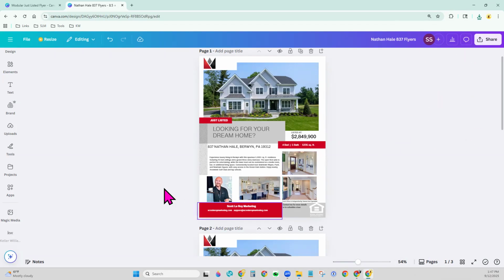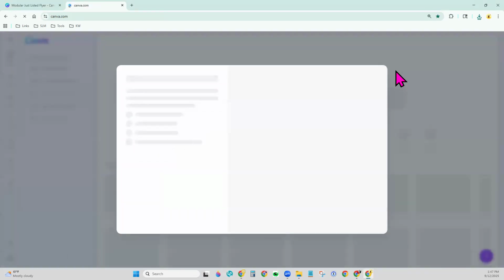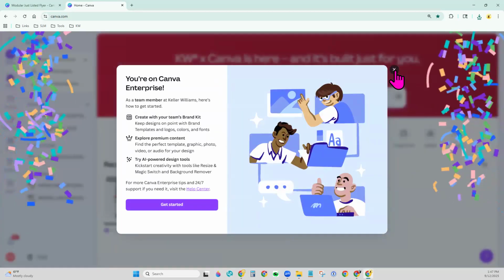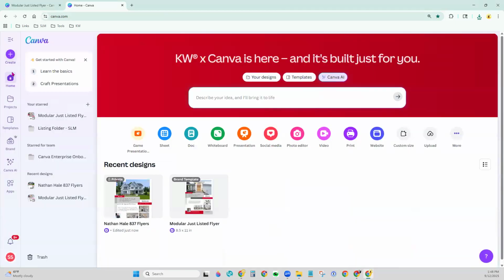And you're done. Now you can easily come back over here, click on the sandwich menu, hamburger menu, whatever you call it. I always say hamburger menu. But right here, you can go ahead and choose where you're going to go from here. I just want to show you as well that this can easily be right here at your home. And now that we've edited that design, it will be available. It's given us a home tour again. That's a little late. We already did that, guys. Thanks. But right here for home, you will now see your edited designs right here.